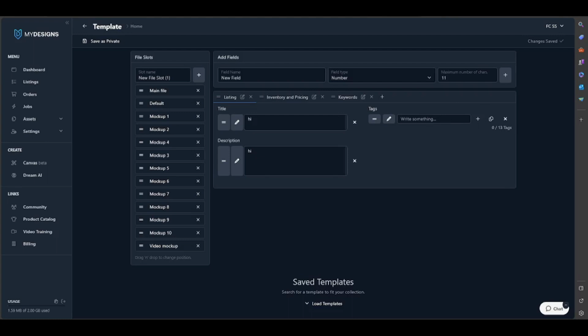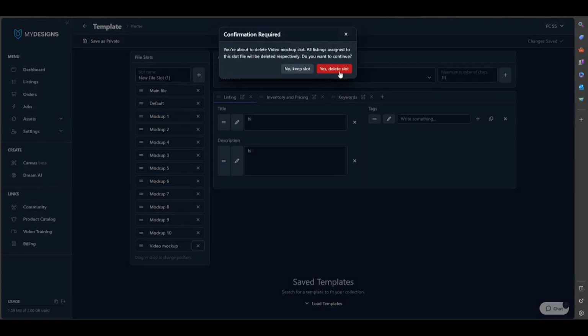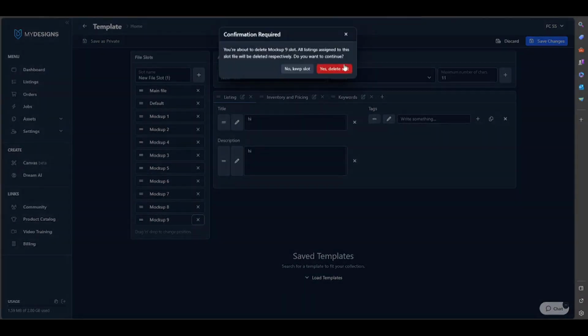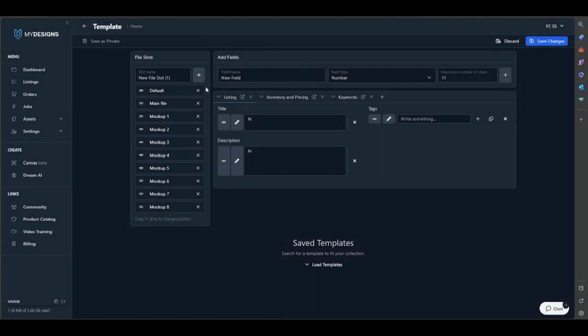Something important here is that you can delete whatever you want. For example, video mockup: you only place here, and yes, delete the slot. You can delete this other slot and this other one. And if you want to add one, you only click here on the plus.